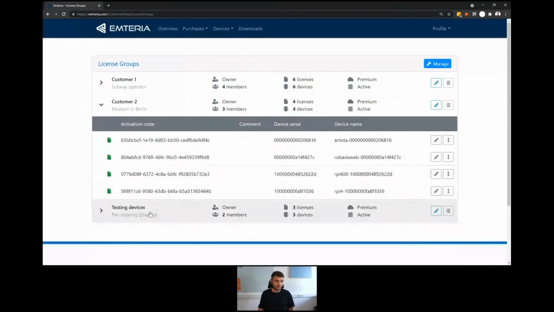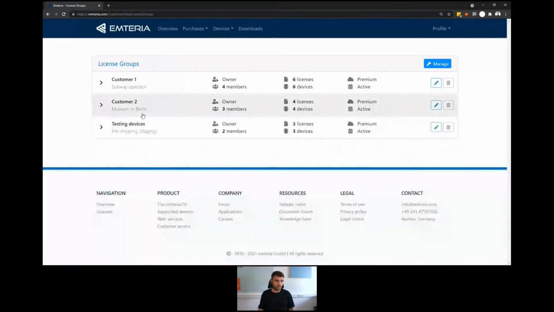So that's easy drag and drop. And this is how you can structure your devices or your fleets or your group of devices, depending on how you would like to call it. Other customers structure their devices based on the country they are deployed in or based on any kind of category that makes sense for your use case.